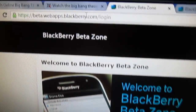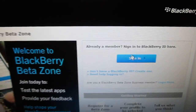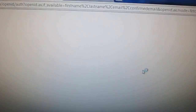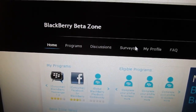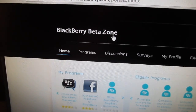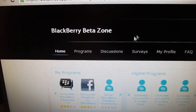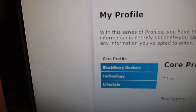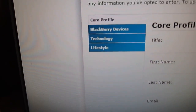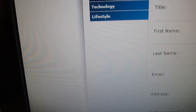So what we're going to do is go to this website right here. You're going to click right here — Sign In. When you click Sign In, it's going to bring you a page that looks something like this. You're going to need to make a second account for BlackBerry BetaZone. It's basically filling in all your information, such as your name. I'm going to leave the video on a slant so you guys don't see too much of my information.